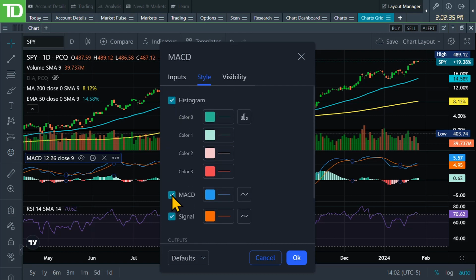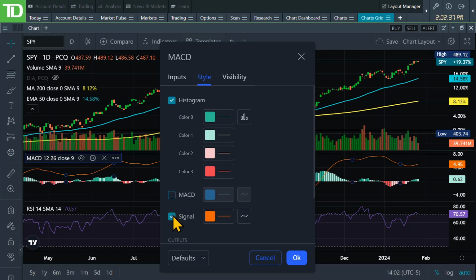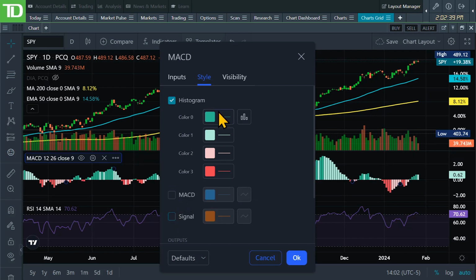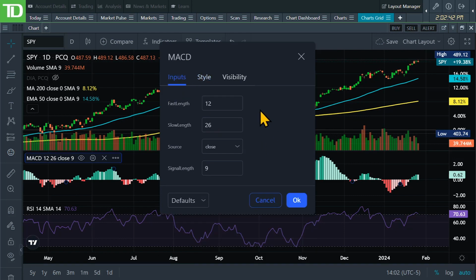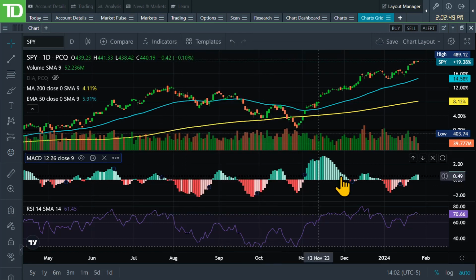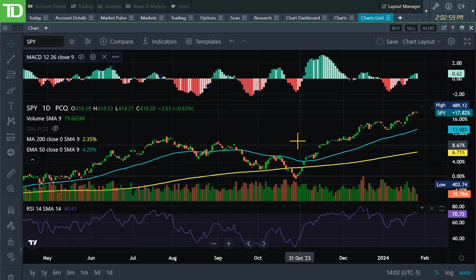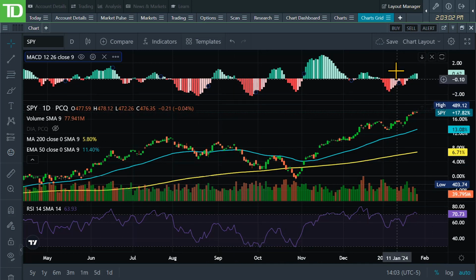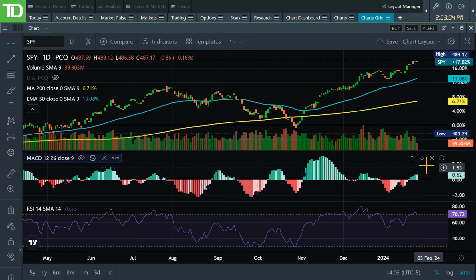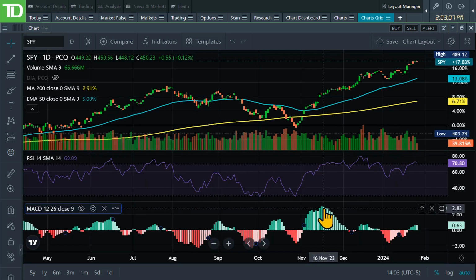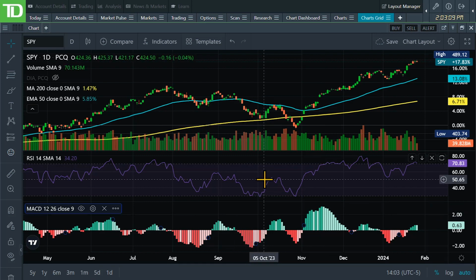Some traders don't like looking at those MACD and signal lines, so they can simply turn those off. And maybe they just want to look at histograms on there to get a sense of what's happening. And you can keep the inputs, or we can change them if we need be. So let's go ahead and OK. And maybe I just like the histograms, and this is what I'm going to keep on there. The other thing you can also do, similar to what we did above, is we can choose to move it above in a pane above and have the charts in the middle, kind of sandwiched in between, or you can rearrange the order and have the MACD at the bottom versus kind of in the middle there.